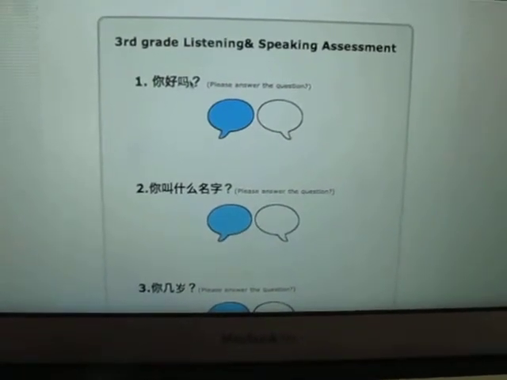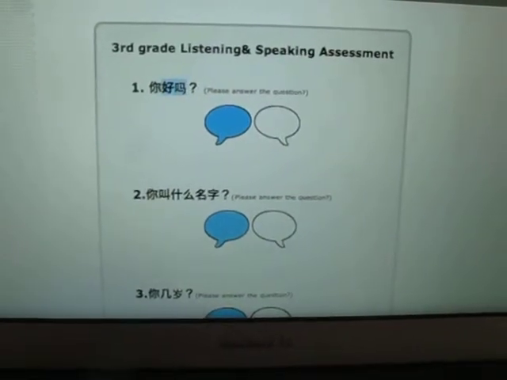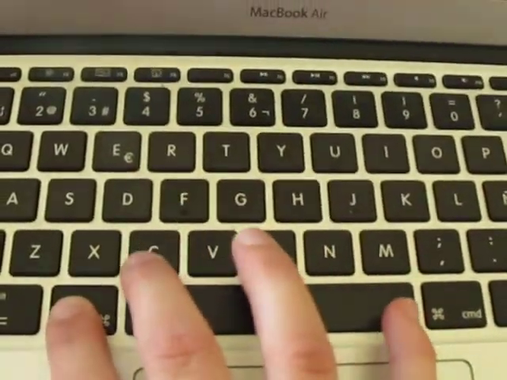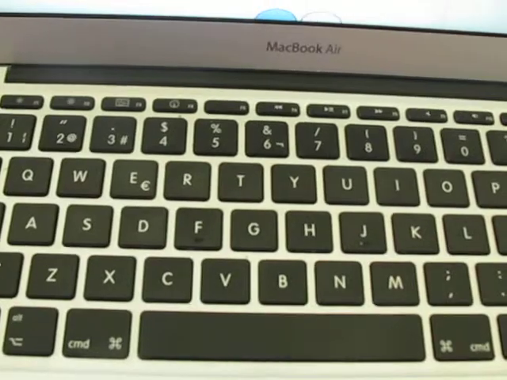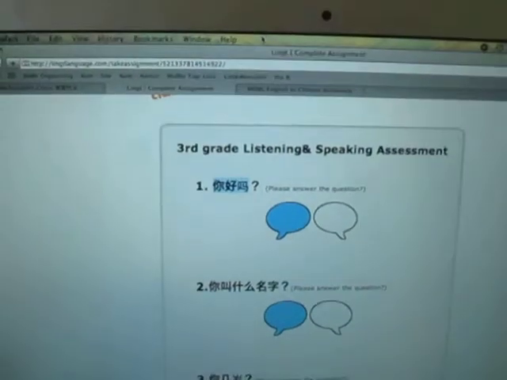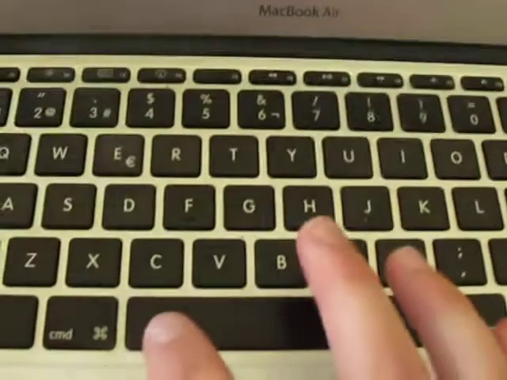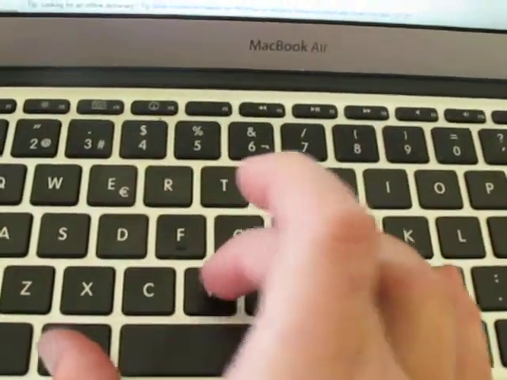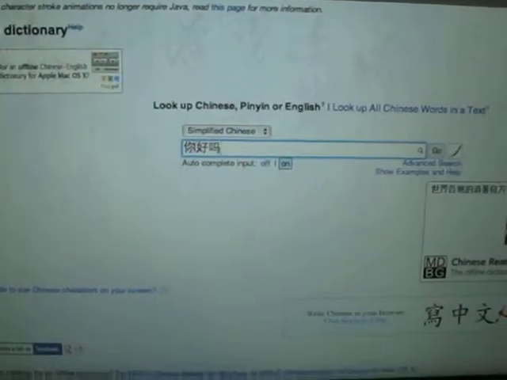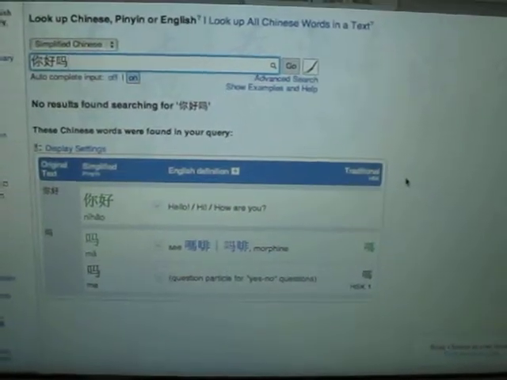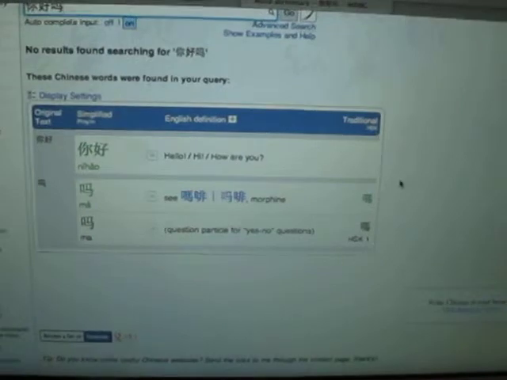Sometimes if you're confused at the characters or you want clarification, I'll just right-click and highlight, and then I press Control C, which is copy, or Command C, and then I come over here to MDBG and press Command V. It puts all those characters in the search engine, and then I just press Go, and it brings up all of the characters that are on the homework.